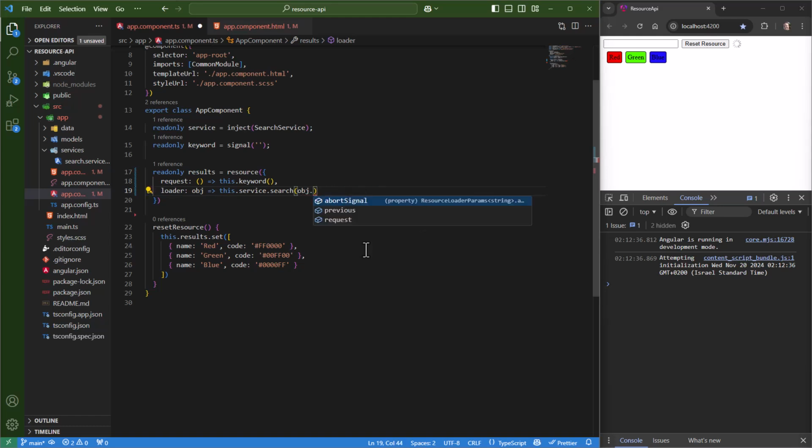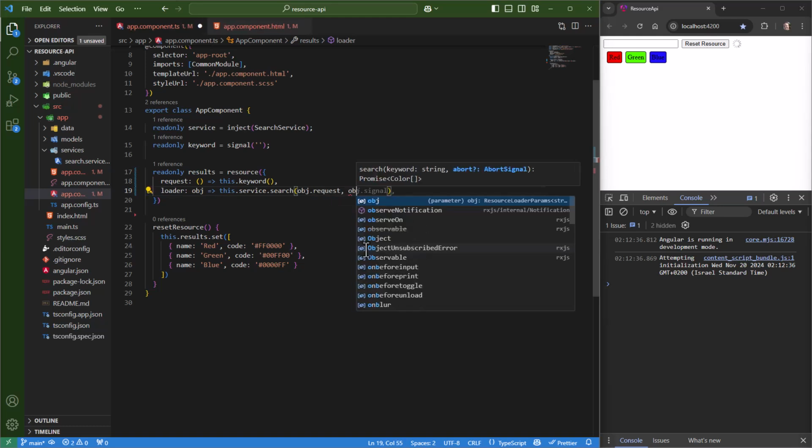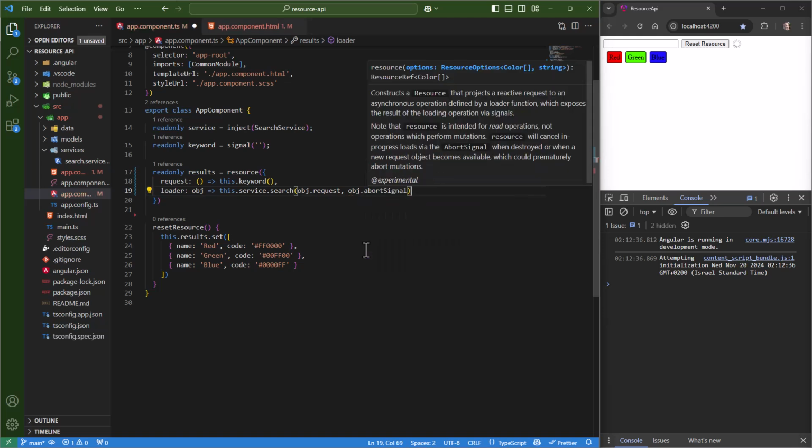And it has an abort signal, which is an event that notifies you every time the previous search is canceled. Now, our search function can receive both, so we're going to pass the request and the abort signal.